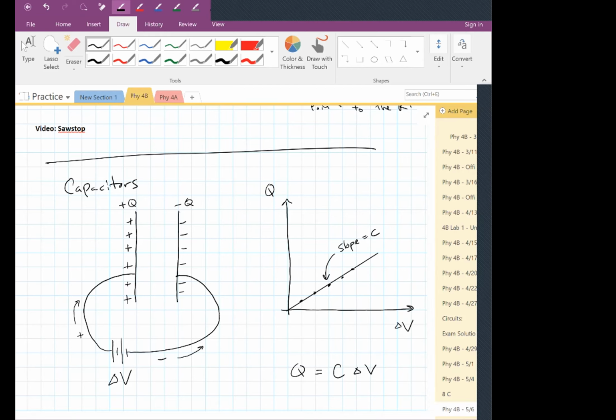So this is a capacitor, and a very common capacitor is two parallel conductors like this. It's called a parallel plate capacitor. But it doesn't have to be parallel plates. It could be a cylindrical conductor inside of another cylindrical shell, right? It could be a spherical conductor inside of a spherical shell. It could even be just one conductor, and we assume the other charge is at infinity, but usually we have two conductors. Okay, so parallel plate, very common configuration for a capacitor. So C is our capacitance.